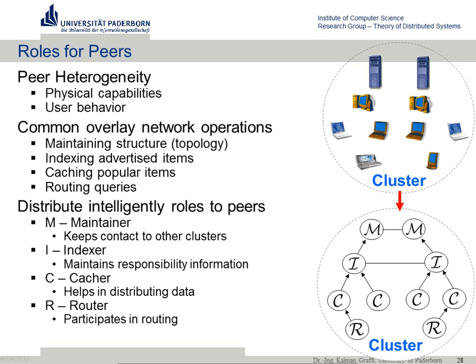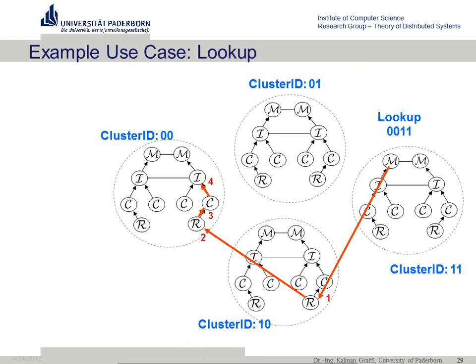So you have different roles that you organize in this set of 20, 30 nodes, and they all have their capabilities, and according to their capabilities you give them a specific role, what they should do. In total you see that the capacities of the nodes are used, and it's helping to make the overlay better.